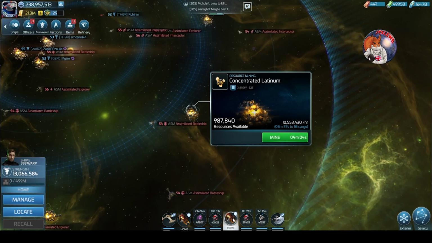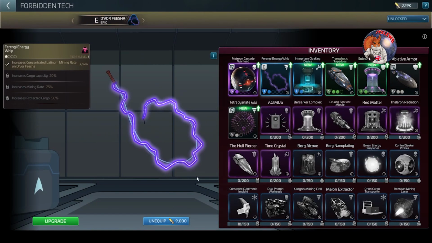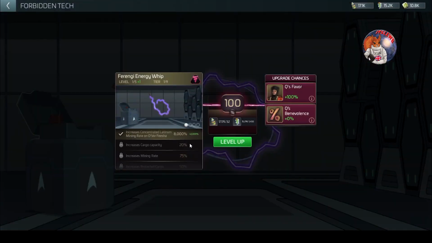So let's have a look and let's see if we can upgrade it. If we go into the Forbidden Tech menu and click the upgrade button, we can take this. So currently we have an 8,000 bonus. We can see that by leveling up, which based on my benevolence with Q and my court buildings and how I'm doing with Q trials, this is a guaranteed upgrade for us. So we're going to go from 8,000 up to 10,000, and I'll show you the difference of what this does.